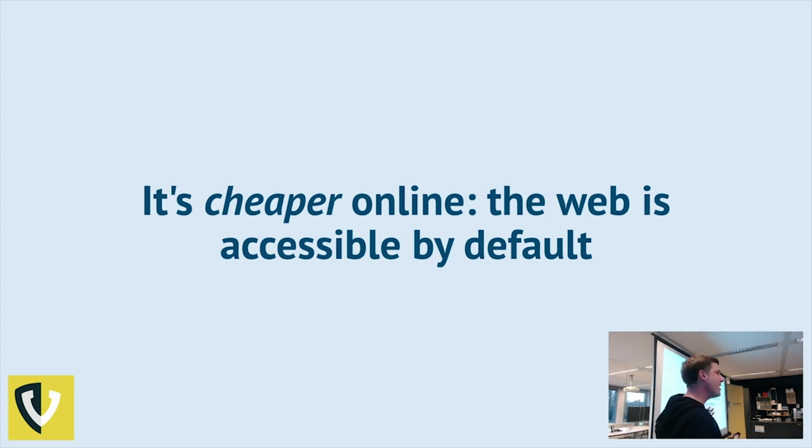And that's because the web is accessible by default. A lot of this stuff is already built into the platform. Those elevators weren't. They were built there and designed, and they have to be maintained by expensive companies. And on the web, it's a little bit easier if we know how to write accessible code. The reason is that it was invented as a thing that needs to be universal.